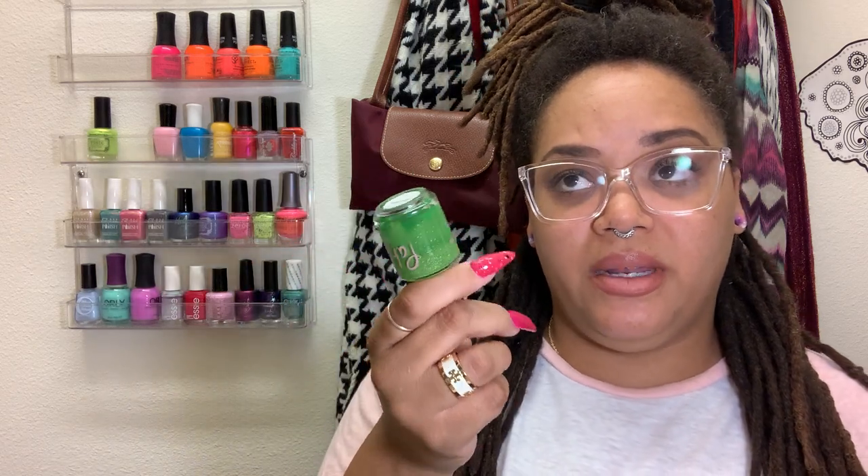This one is Polish — Puppet Maker. I think I only wore this one time and I think that was in 2019, and I loved the way it looked. It just reminded me of fresh cut grass — it's so pretty, a really gorgeous green. I'm probably going to wear it for my birthday month in August. My gemstone is Peridot, so I think this is gorgeous. Puppet Maker.